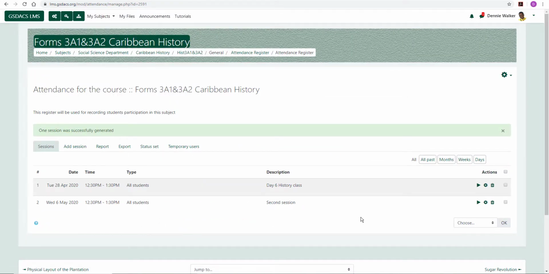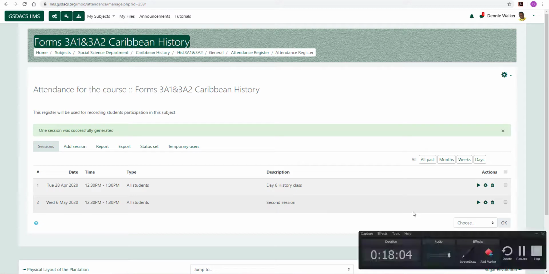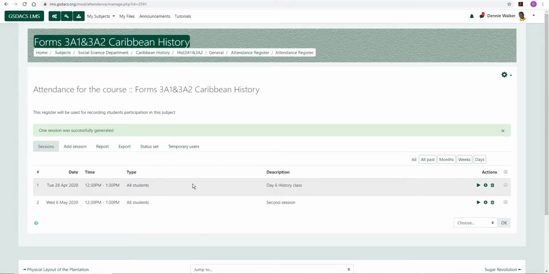Alright, and basically you just continue to put in each one of them. The initial setup is a bit tedious, but after you have set up everything, then it's just a matter of clicking buttons to get your data captured and analyzed. Alright, so let's look at actually taking the register now. I have my session set up. You have to continue to put in until the end of the term. If you want to put in your session every time you're just about to have your session, that's no problem. It's going to work just the same.